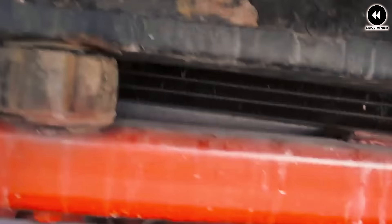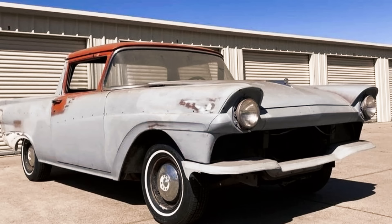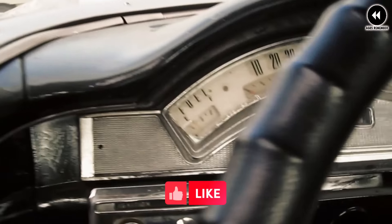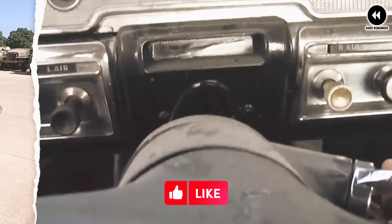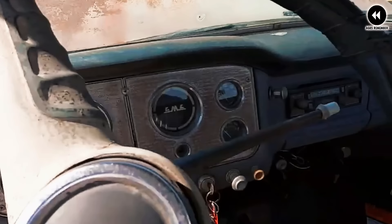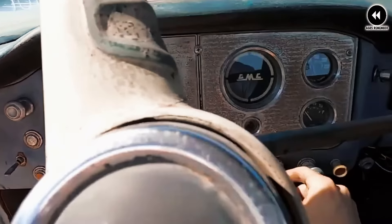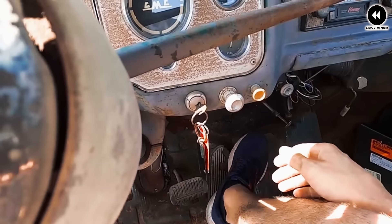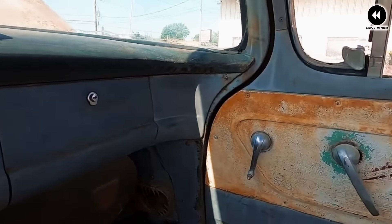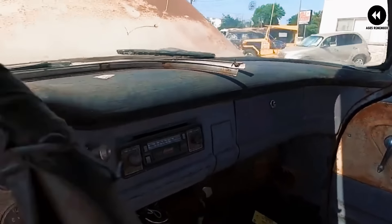Inside the cabin, the 1957 Ford Ranchero featured a comfortable and well-appointed interior with plush seating, modern instrumentation, and amenities like air conditioning and a radio. The spacious cabin provided ample room for driver and passengers, making long journeys enjoyable. The Ranchero's cargo bed was versatile and practical with ample space for hauling. Met with enthusiasm from consumers and critics, the Ranchero is today revered as a classic example of American automotive ingenuity, popular among collectors for its timeless design and innovative concept.